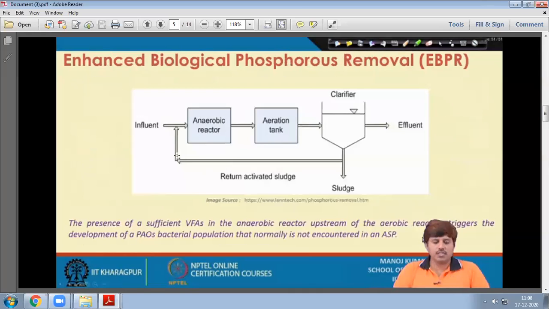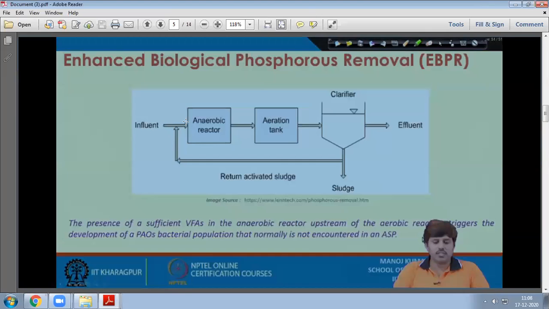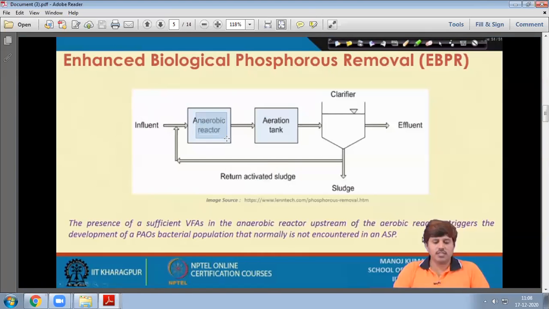So this is one technique they adapt. They are providing both methods here, aerobic and anaerobic. The influent is going in, it's completely closed, and some reaction will take place. Again, they will pass here, where air is again provided. After that, it will move to the clarifier, means sedimentation tank. Here the phosphorus is removed and it will settle as sludge.